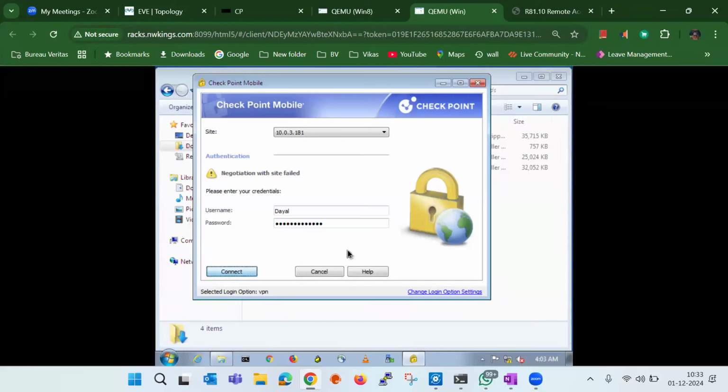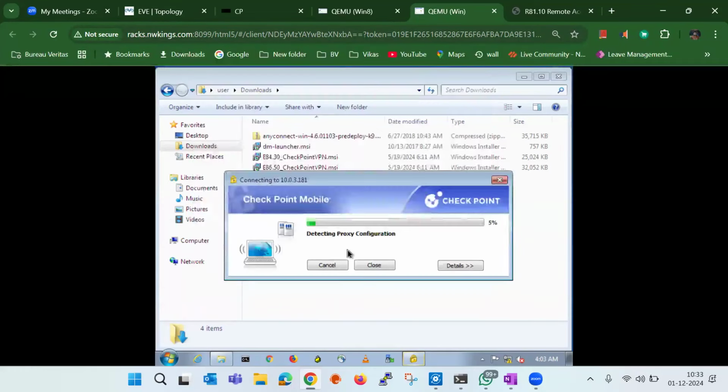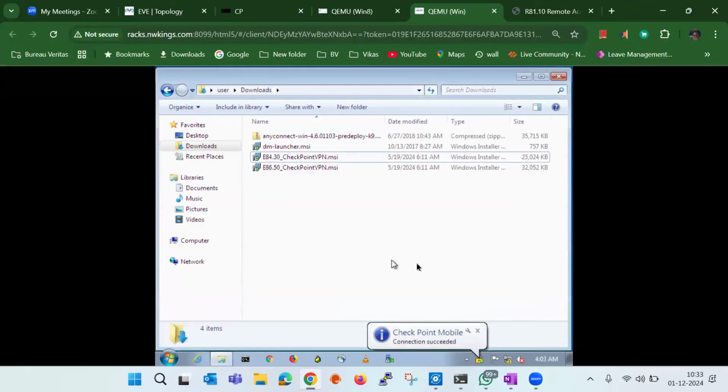Connect. Okay, with this local user it gets connected. You can see connection succeeded, right?